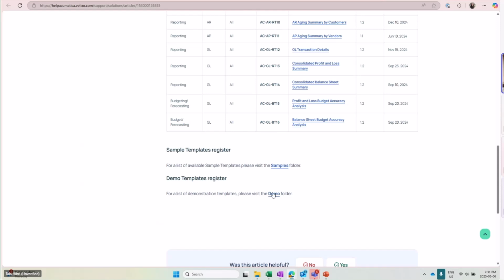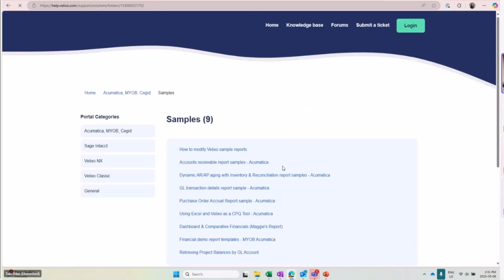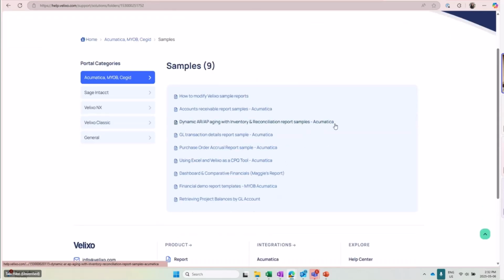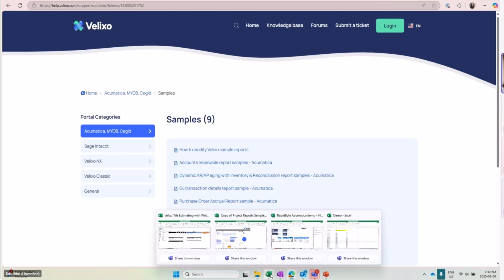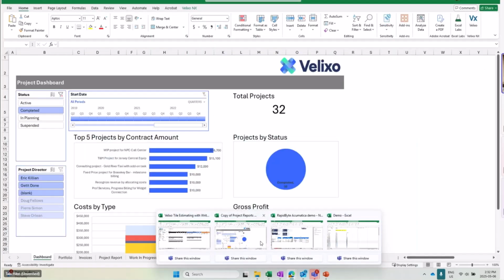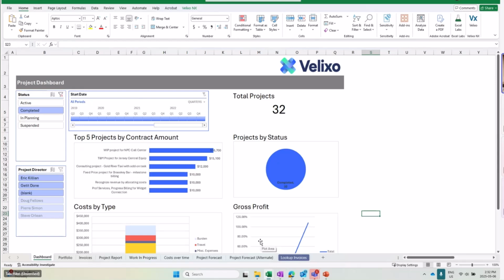Of course, the ones for the demo are over here, or even just the samples folder. And you can get more details over here. And I am not logged in to anything. That's just to show you that this is public information, and you're free to go and download them and use them.